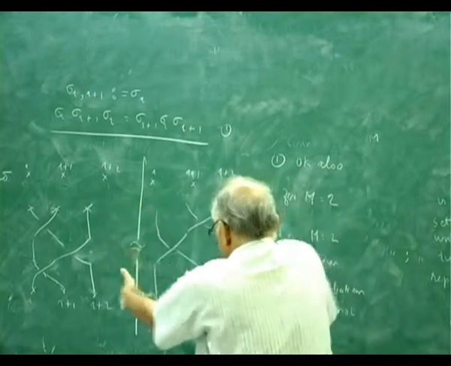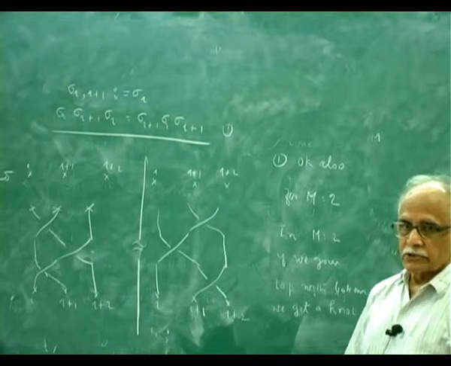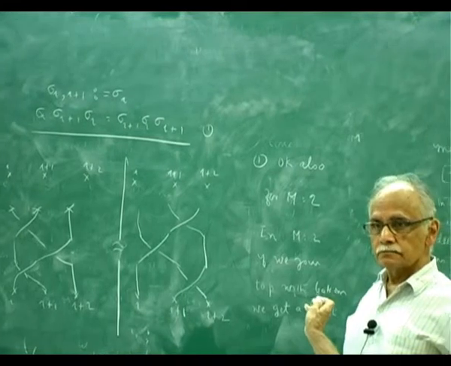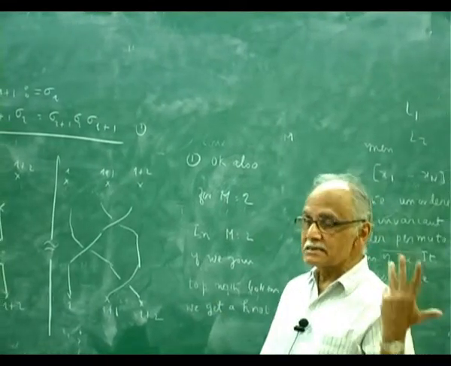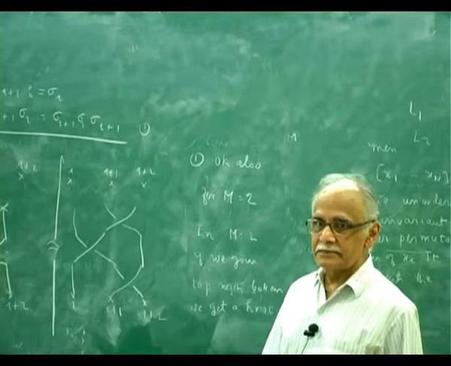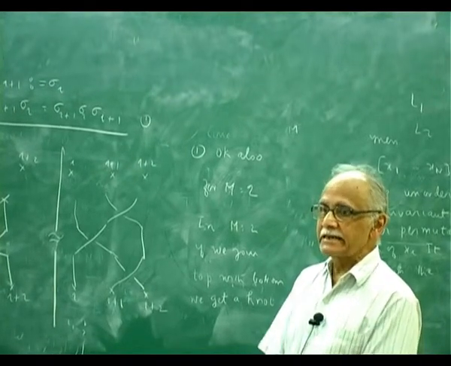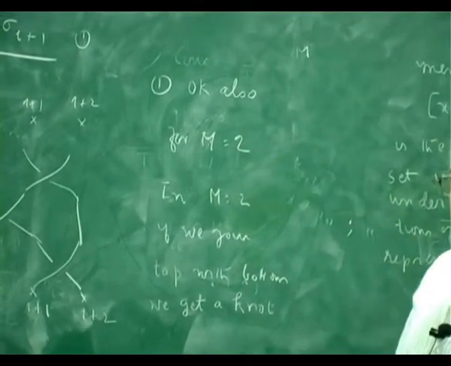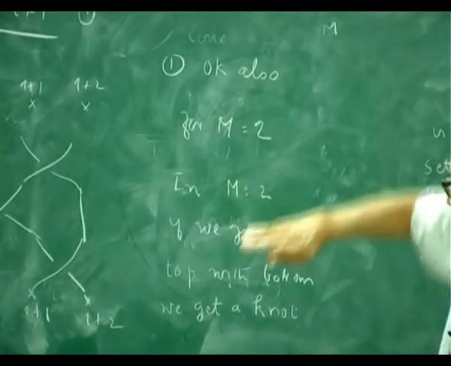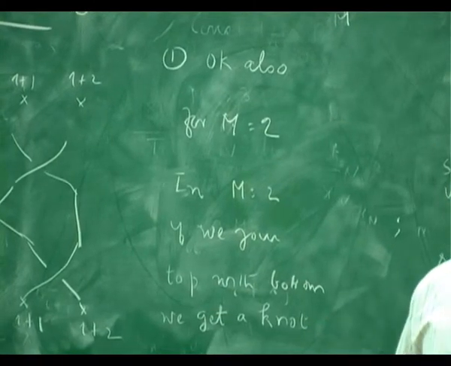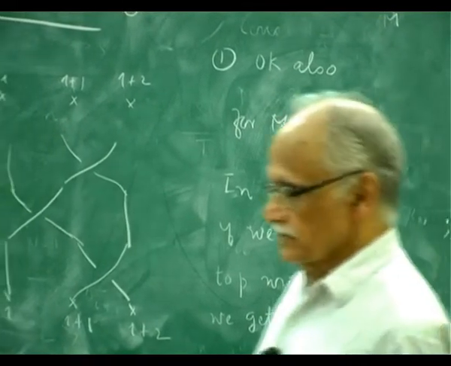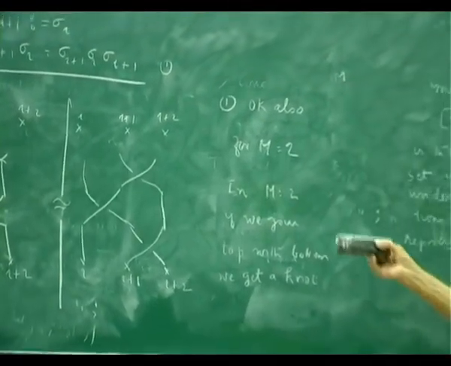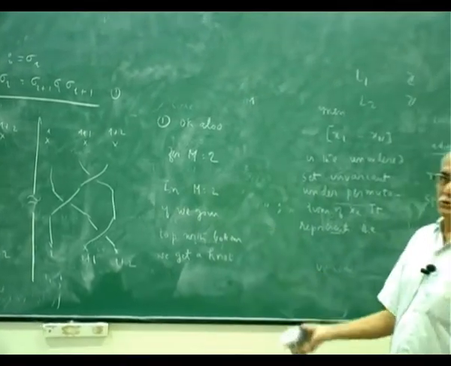If I just join this, I get a knot. So you can see immediately that the braid group has something to do with knot theory. In fact, since the braid group has strongly something to do with conformal field theories, you can see how these things get connected up. This relation is what was used by Jones: if you close it, you get a knot, and this braid group, with some extra relations, gives something called Hecke algebras, which he used, and Witten used it, same braiding, but he used conformal field theories.